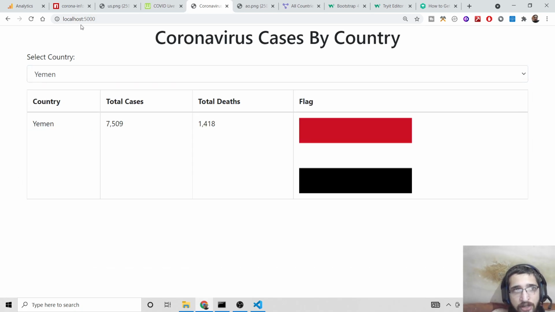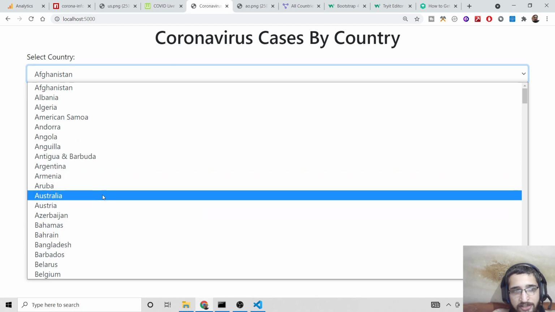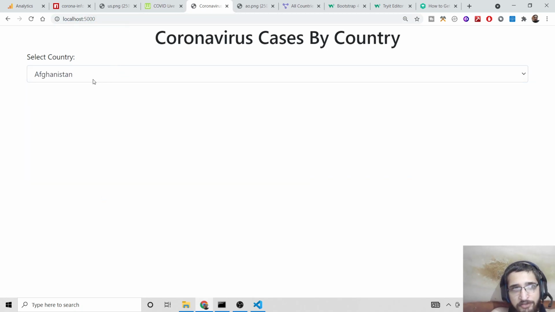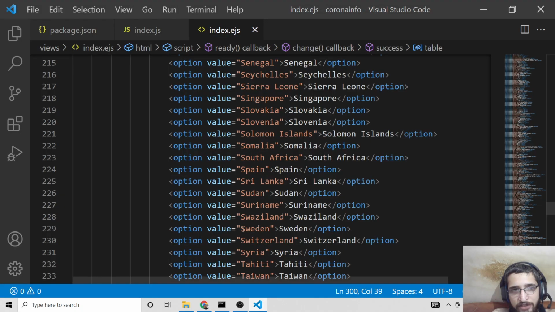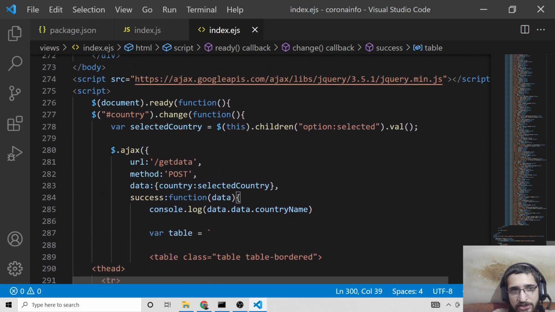Now you will be wondering, if you load the application for the very first time, the data doesn't display. For the data to be displayed, you need to explicitly select a country. So when loading the application for the very first time, we can make a slight modification inside our index.ejs file.